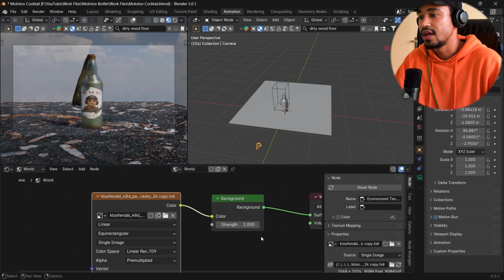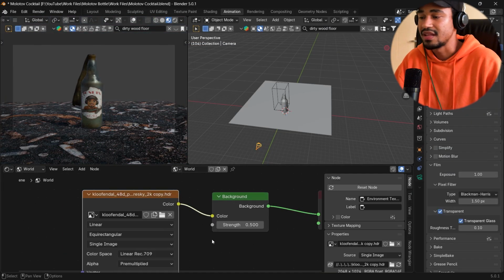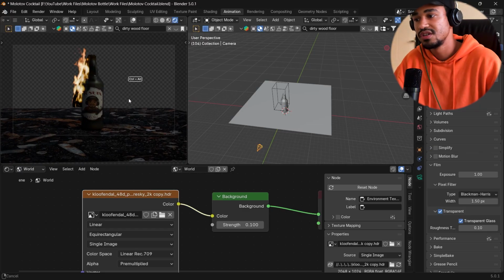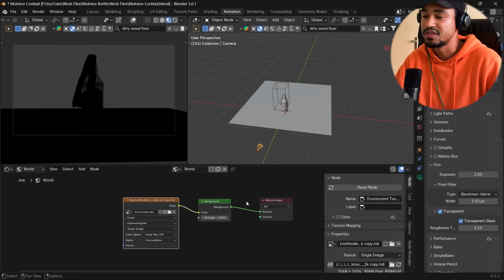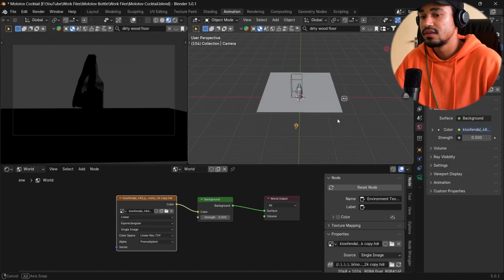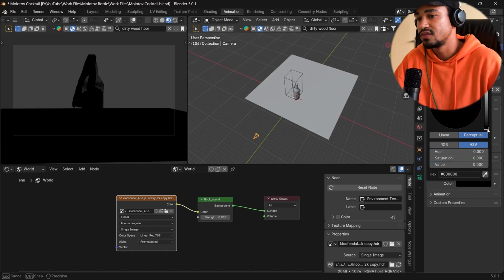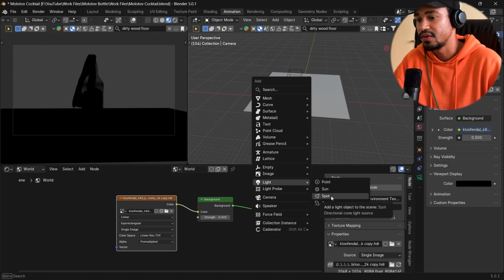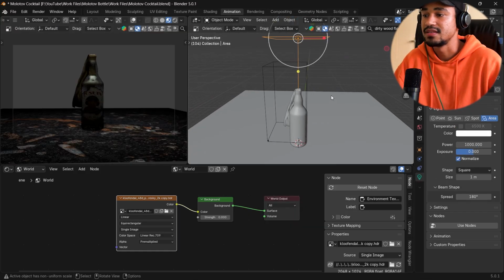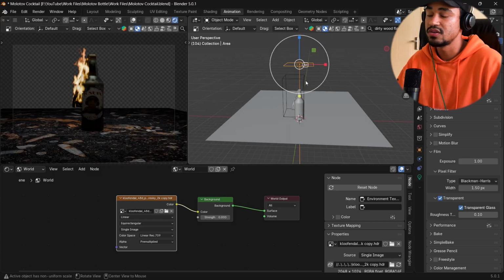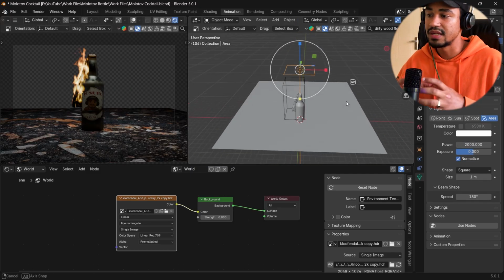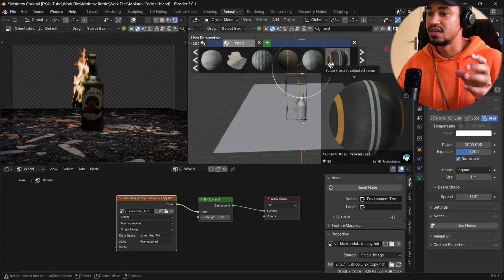And I'm also adding an environmental texture, but then I realized it was adding too much, so I removed it, or I just turned it off. And yeah, now we are going to, let's see, what am I doing now? Oh yeah, I'm adding lights. So I'm just lighting up the scene because I only want the bottle area to be lit up and for the rest of the scene to be dark.